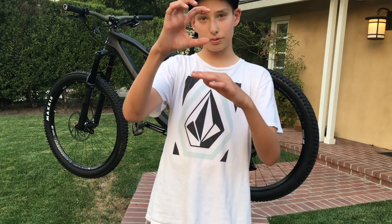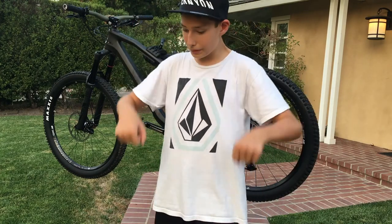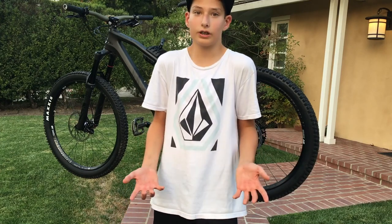These ones take out everything from the little bumps. There's probably that much travel just set aside for all the little bumps, and then the rest is just for all the big rocks you go over or drops you do. And it's so soft. It feels like you're riding a quad.